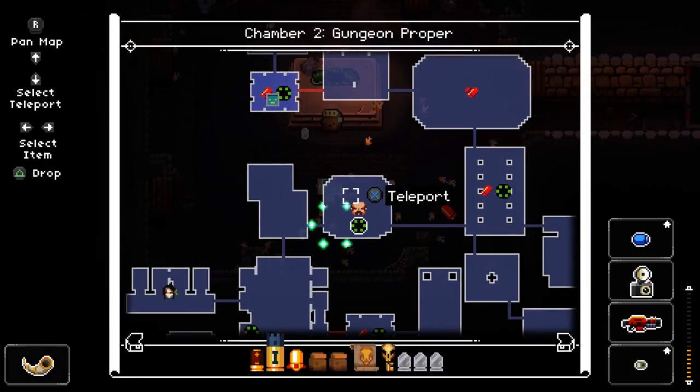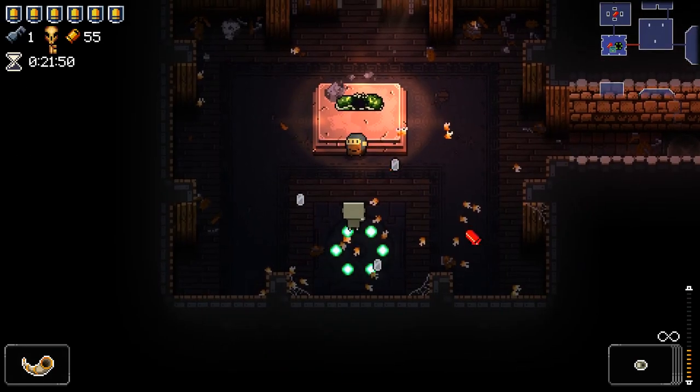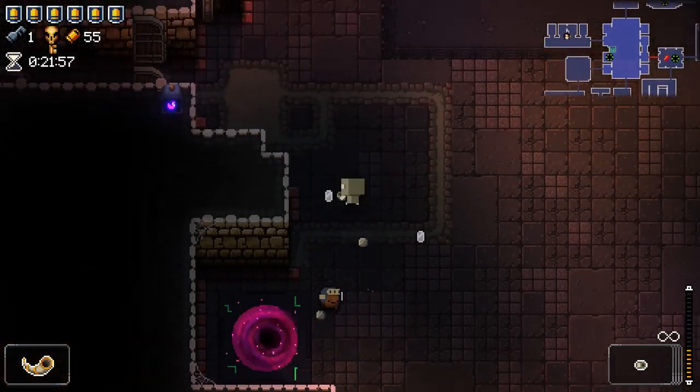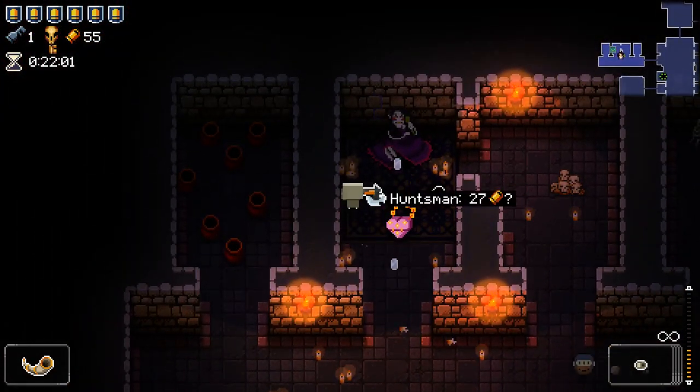Wasted both my blanks. Out of anger, I squeezed my controller too tightly. I'm not in a happy mood. I'm not in a happy mood at all. I'm going to take the Huntsman if I can afford it. I can't.